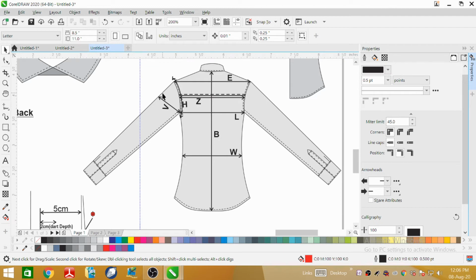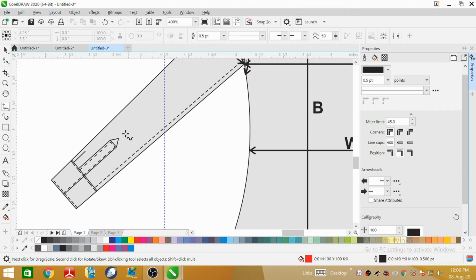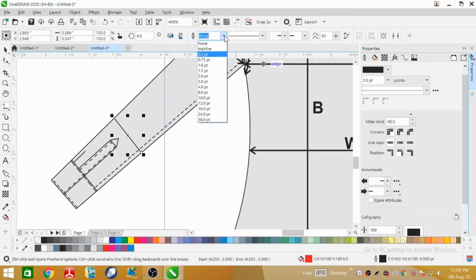Next very important measurement is the width of the half forearm. So what should be the width of the half forearm? We have to go to the freehand tool. So this is the width of the half forearm. We have to change the outline of this line to 1 point and apply the right and left arrowheads.